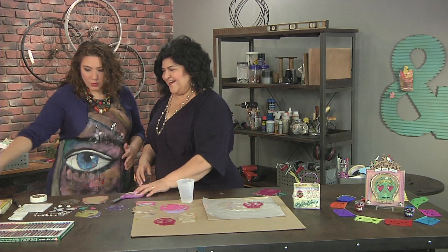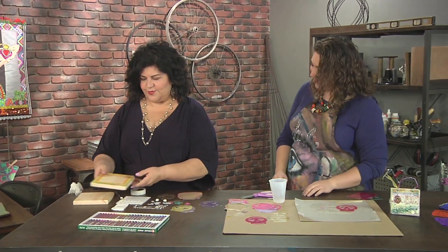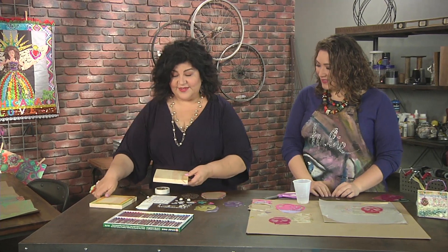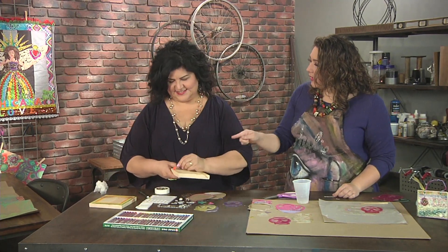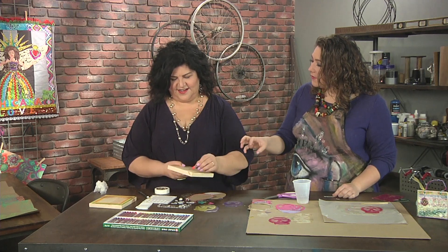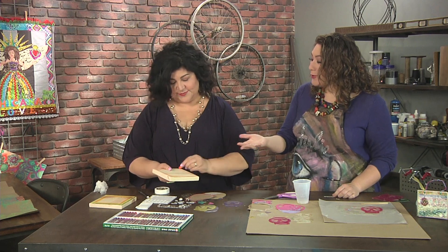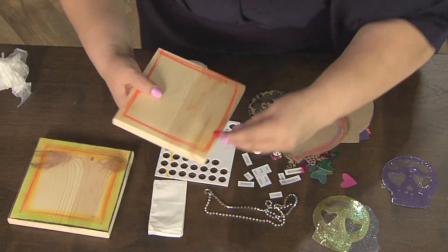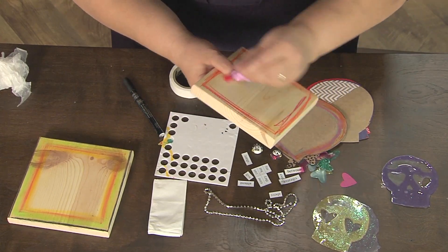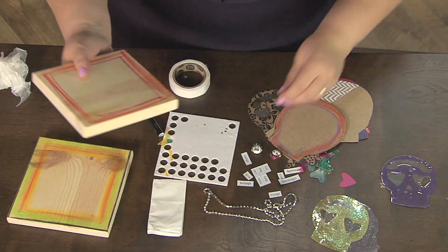So now I'm going to let you come over here with all this fun playtime stuff. This is the fun part — I just took a wood block, again with my oil pastels. I would like to point out how smart you are, because wood panel canvases at the art store are incredibly expensive. But what you've just done is taken a piece of wood, which is a much more inexpensive way to essentially get a wood canvas.